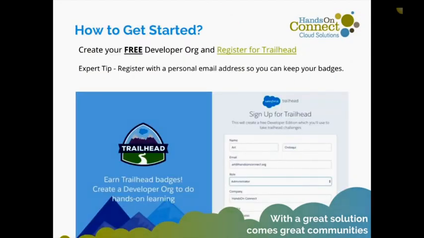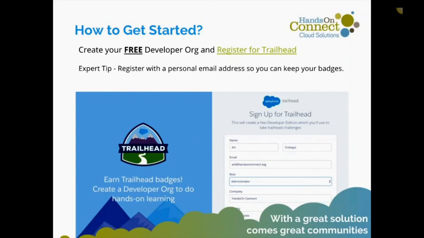So how do we get started? The first thing you need to do is register and create an account. Now, your existing login for your current Salesforce environment will work on here, so you can log in with that. It'll just ask for permission to use that credential on this site.